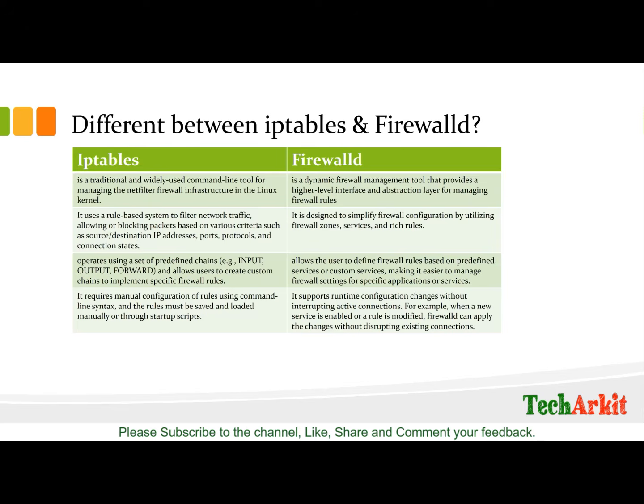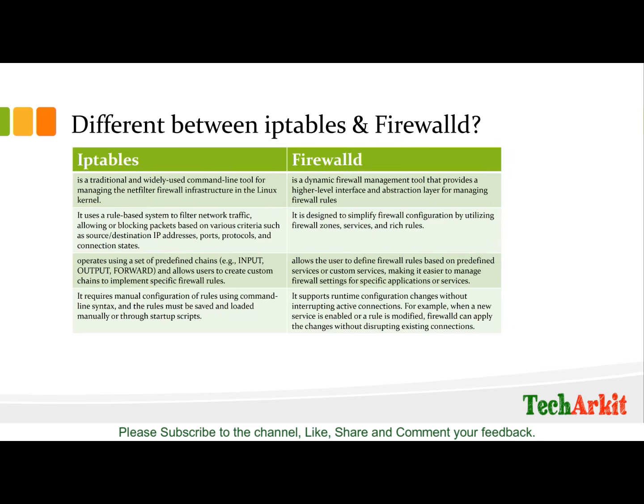IP tables operates using a set of predefined chains, for example input, output, forward, and allows users to create custom chains to implement specific firewall rules. Firewalld allows the users to define firewall rules based on predefined services such as custom services, making it easier to manage firewall settings for specific applications or services.